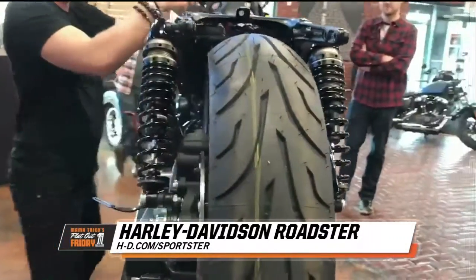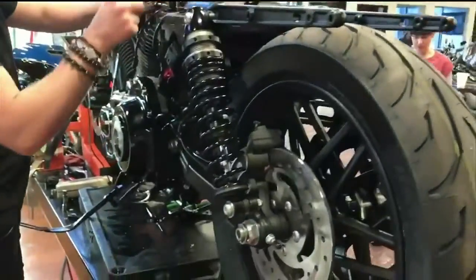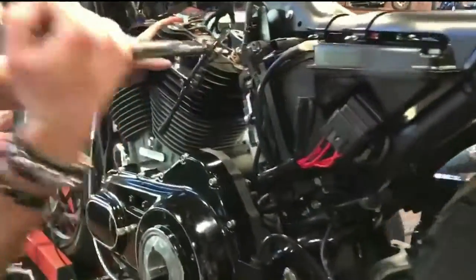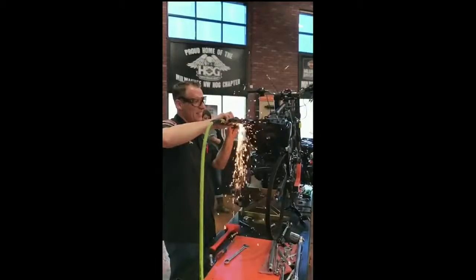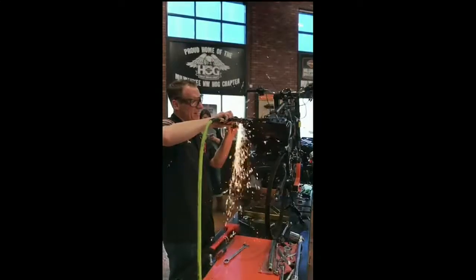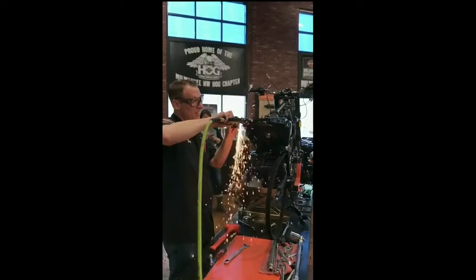Absolutely beautiful machine. And what do you think about the ride? Did you get to ride it over here? I didn't get to ride it. You didn't get to ride it over here? Got to ride it. Oh my gosh, what did you think of it? It's all lovely. Awesome. Of course he did, because it's built by you, and it's beautiful. All the way from UK, give a big round of applause for Charlie.